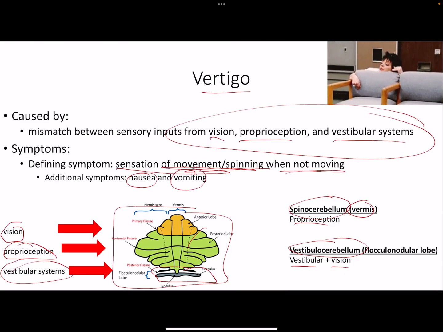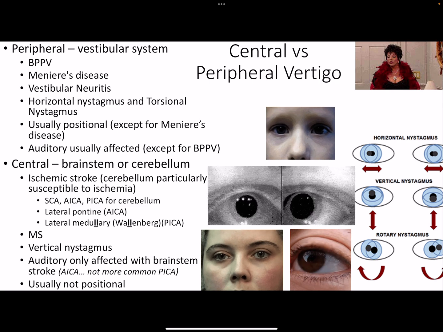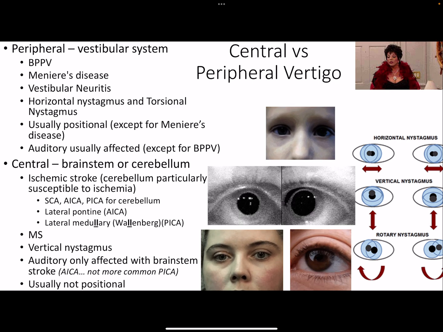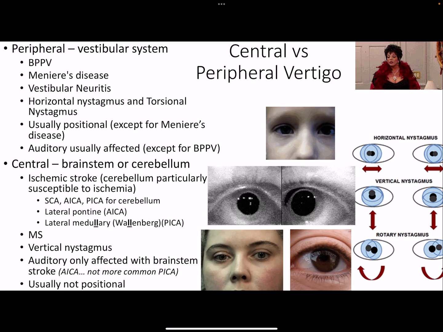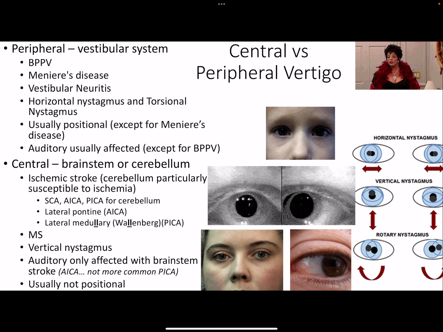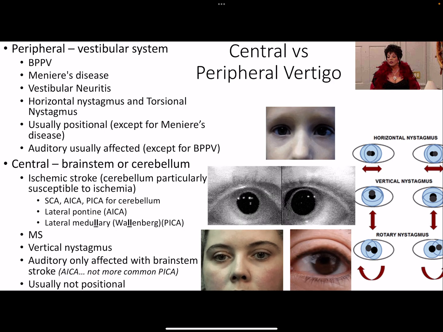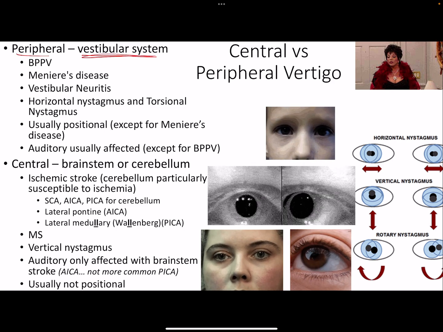Remember that the peripheries are for like, I want to do a penalty kick, let's do a planned coordinated action. So that's not as involved. So there's two types. We have central versus peripheral vertigo. Peripheral is mostly going to be the stuff with the ear, and central is going to be a little bit more pressing. It's going to be like you have an issue with your brain. So this is going to be the vestibular system is not working.